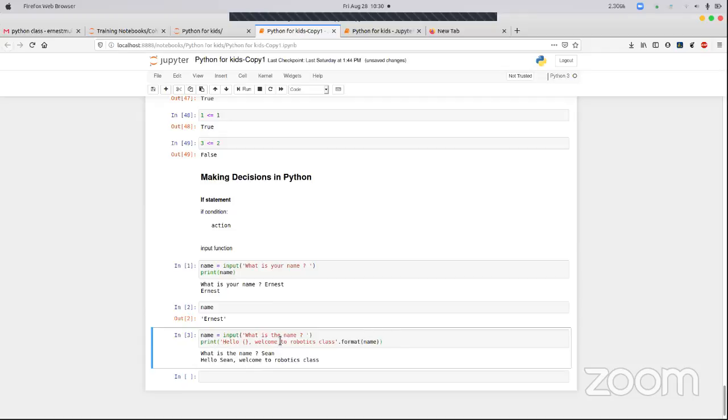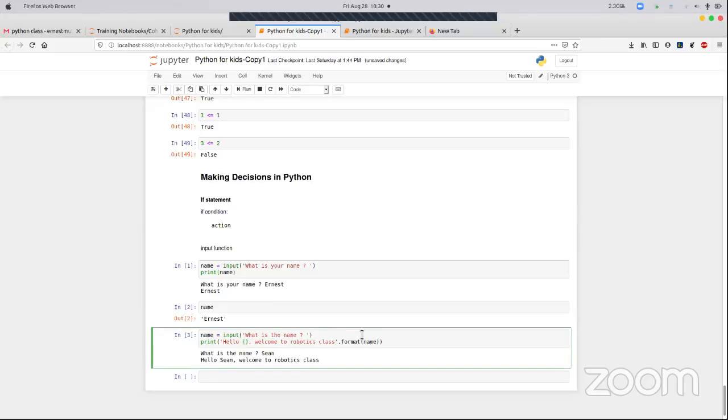Now you see what will happen is that we are going to take the name Sean by using the format function as we did in the previous class. The format function is going to place that name Sean into this placeholder which we have here. You indicate placeholders using two curly braces.